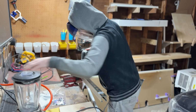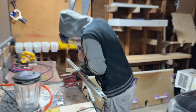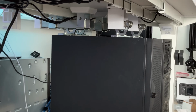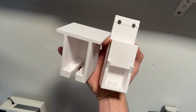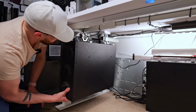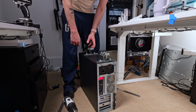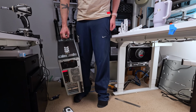So after a day of spacing and orientation testing, I came up with a design where I could still use the majority of the strut channel just for the rear trolley. So the PC would get lifted up, the rear trolley would mount into the strut, slide backwards, and then the front trolley would just hang inside of a cradle that I designed.